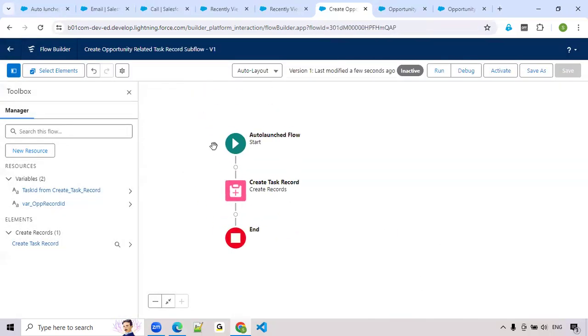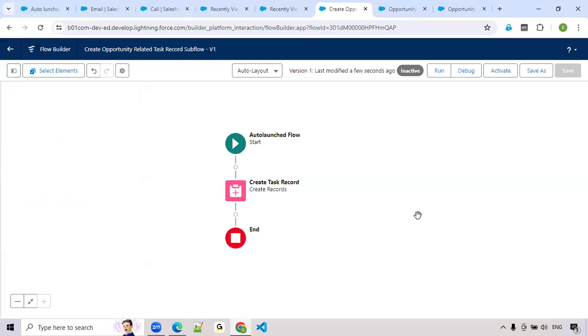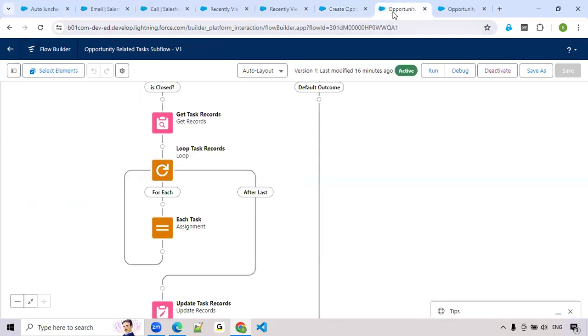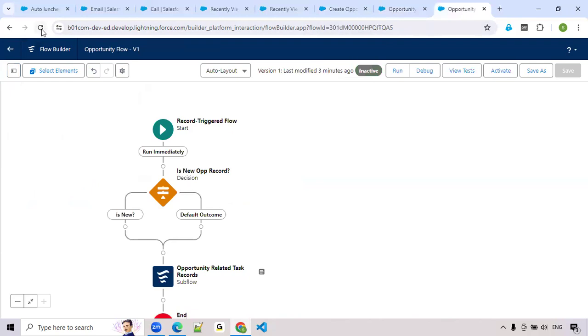Okay, a small scenario, but like this we are going to create another use case, right? While the opportunity is being created, we need to create the task record. So let's come to the main flow. Let's refresh here.